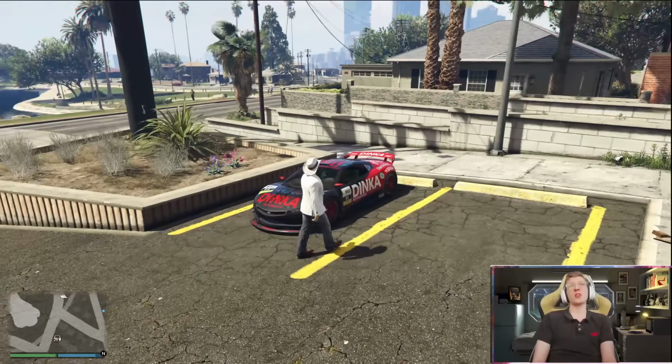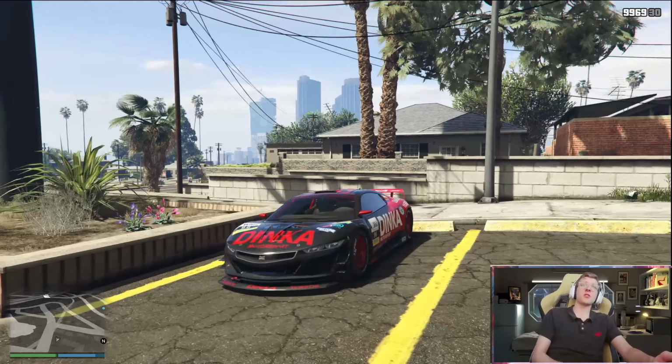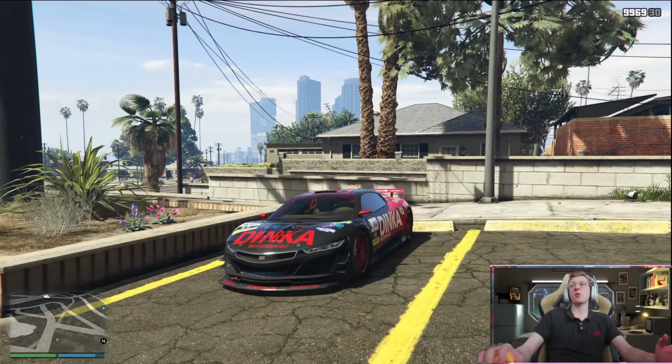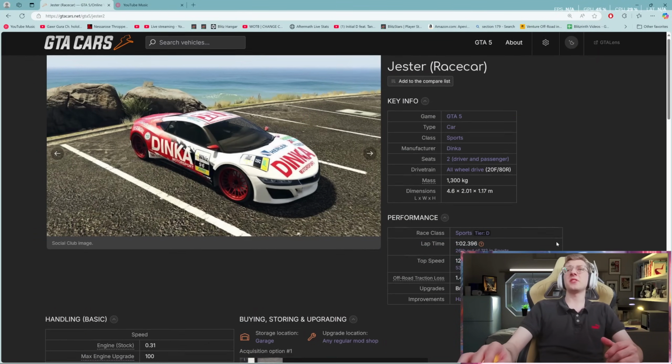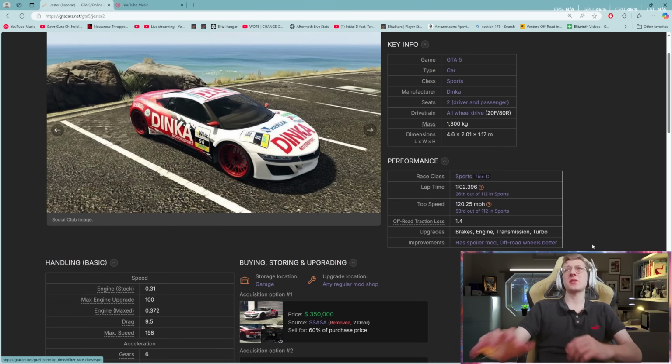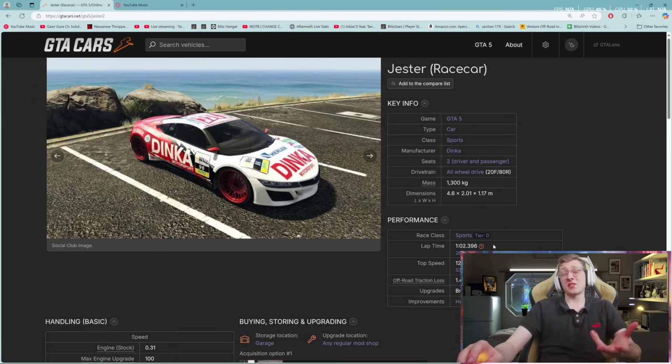Now this here is the next vehicle we're going to be talking about, and this is the Dinka Jester race car. I love the Jester race car. It's one of my favorite vehicles in the game, and unfortunately Rockstar removed it from the game for some reason. We can see the capabilities of this car in front of us. It's got the 26th best lap time out of 112 sports cars, which is actually pretty solid, especially when you realize it's only $350,000. And as I said, this vehicle is entirely removed from the game.